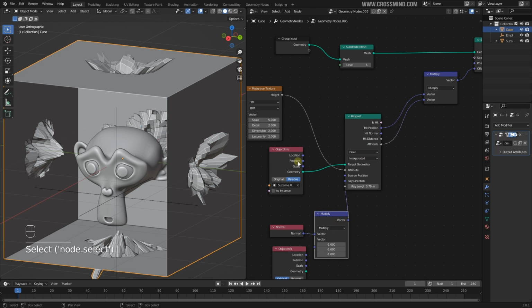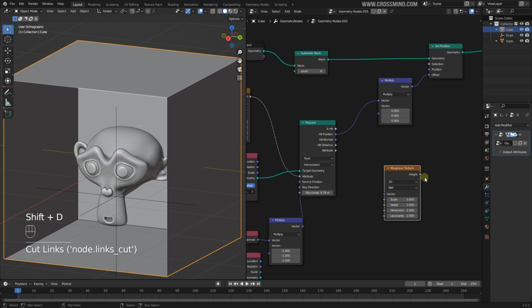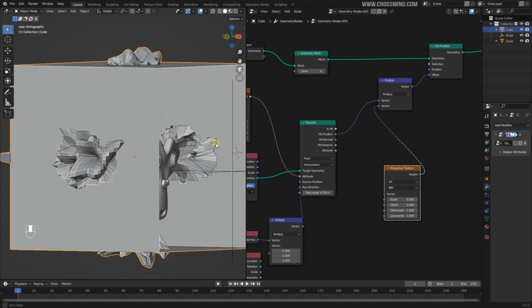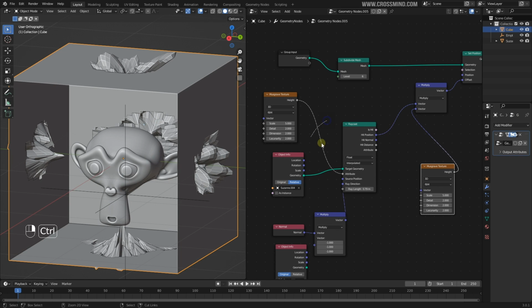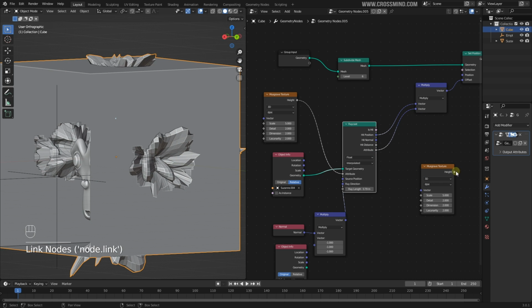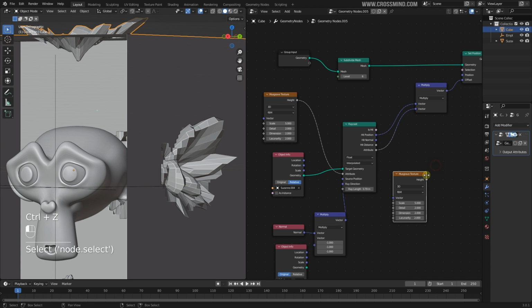Let's say I apply this Musgrave texture directly on this one, so this is a different result. And if I take this and plug this here, and from here take this and plug this here, this is a slightly different effect. It's a very subtle difference, but there is no better example I can think of at this moment.